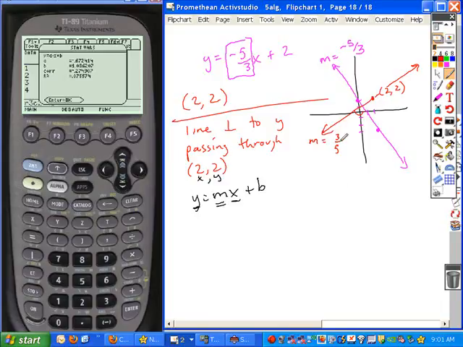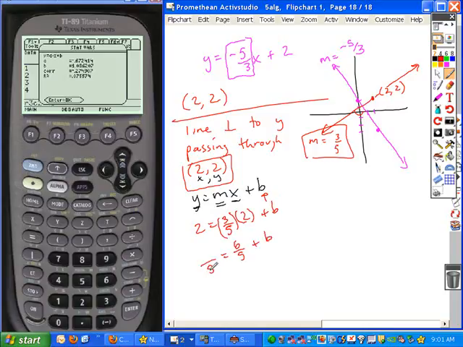Okay. So once we have our slope and our set of x and y points, we can now plug these into the slope-intercept form to solve for b. There's step 1. So we're going to plug in a 2, and a 3/5. Oops. Let me go back there. Okay. So the 2 goes in for the x, and then you have a 3/5 plugged in for the m, and you want to solve for b. So on the right side here, 3/5 times 2, just multiply across. 3 times 2 is 6/5.